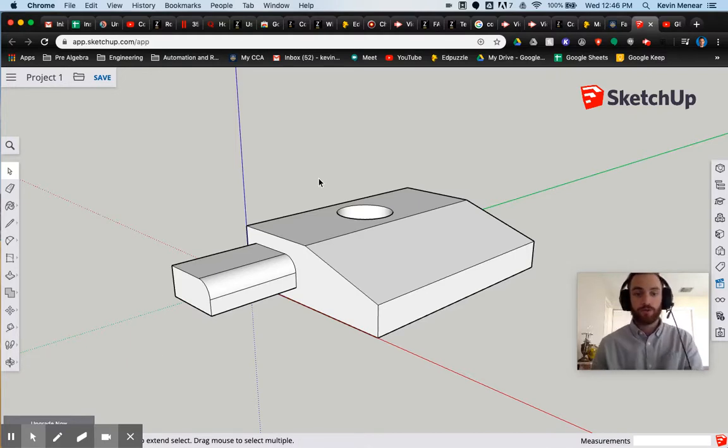Okay, so with that being said, make sure you've watched the tutorial video and you've finished this video at this point. Answer all the questions on Edpuzzle, and check your my CCA to find the assignment. Once you've finished this object, make sure you've saved it first, export it as PNG, and then upload that PNG to the assignment on MyCCA. Okay, that's pretty much it.